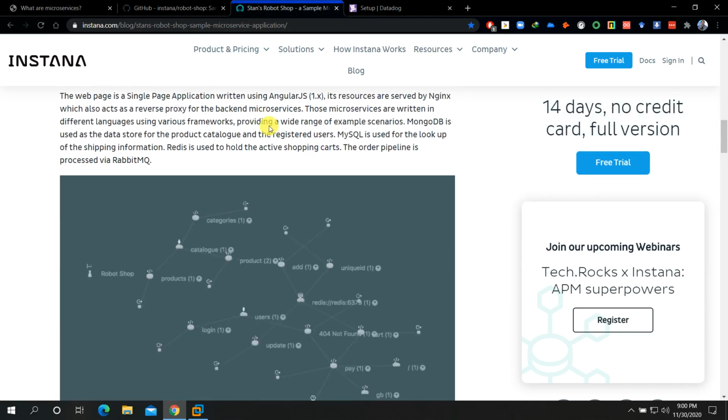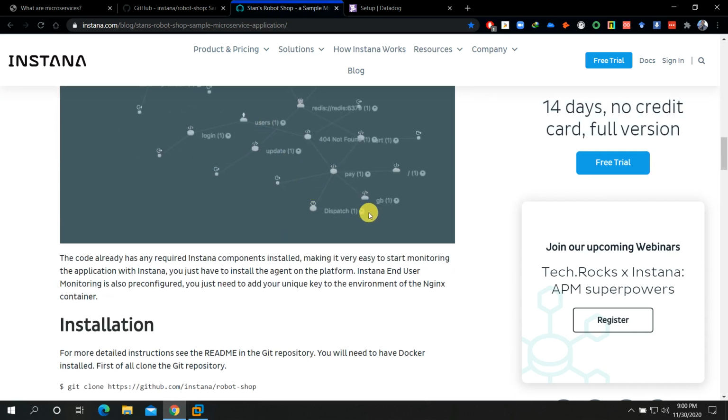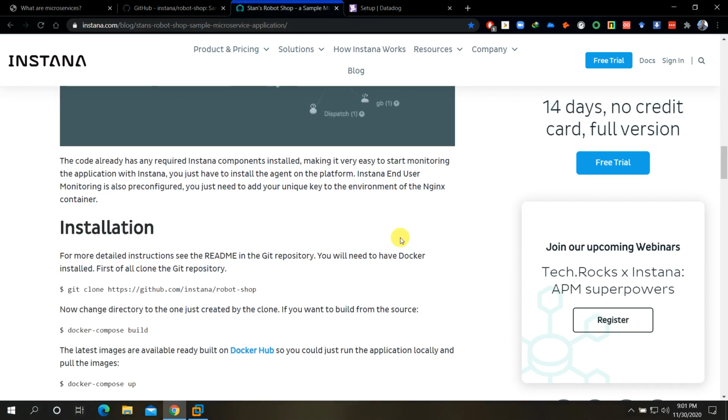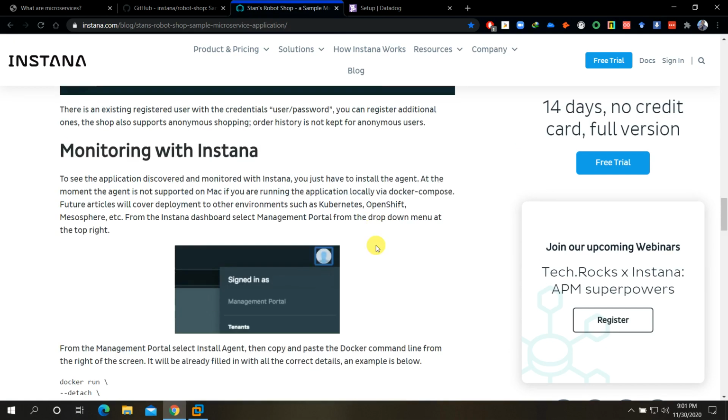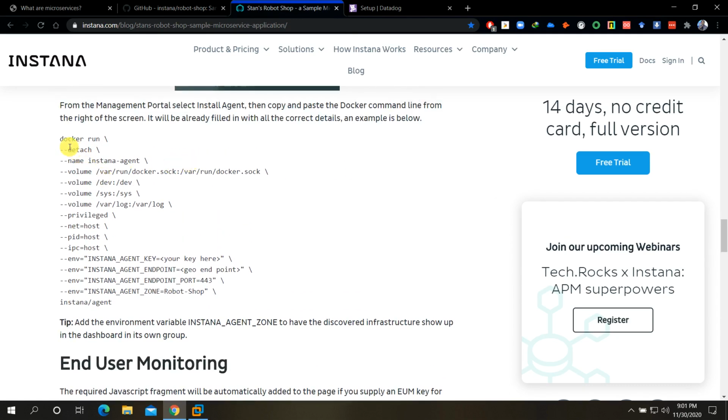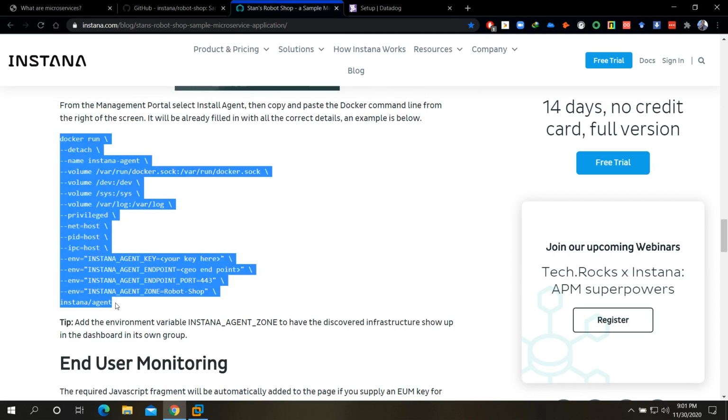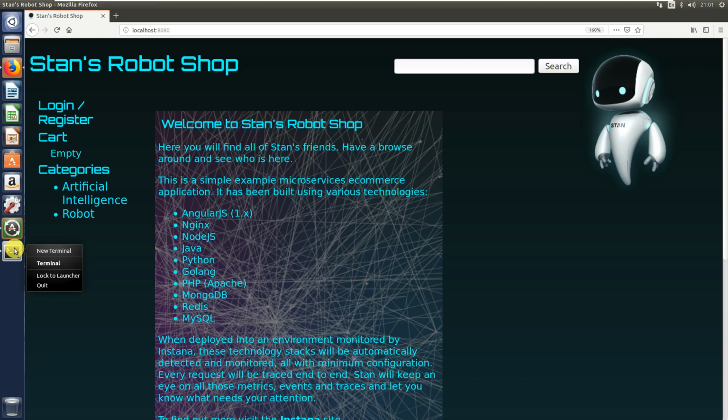Once you're done with the installation and have started the Stan's Robot Shop, the next thing to do is to install the agent for monitoring the logs. You can do the monitoring with Instana, which requires you to install the agent. So all you have to do is just copy this, and it'll allow you to install the agent.